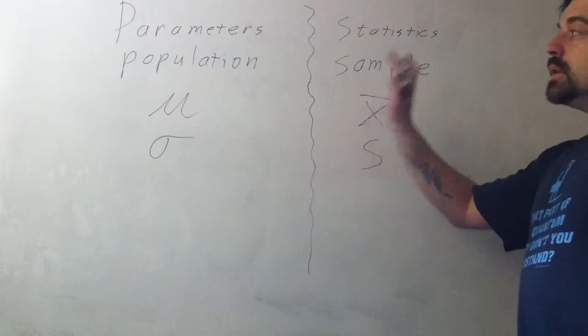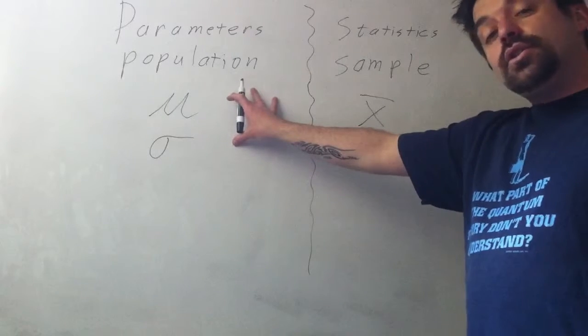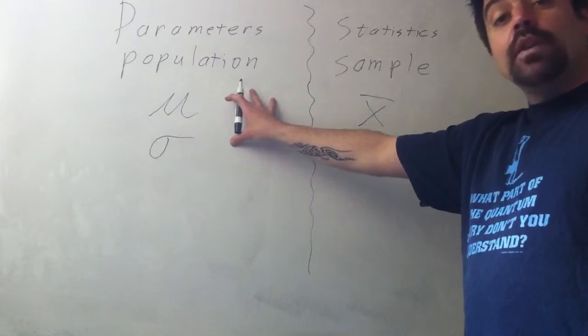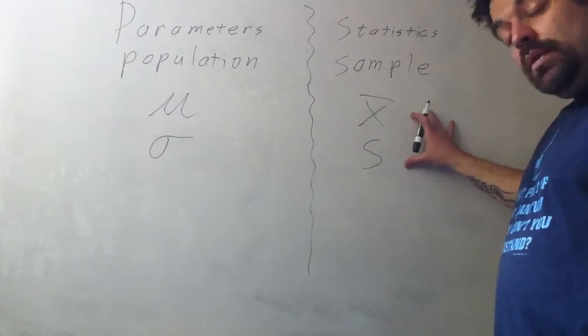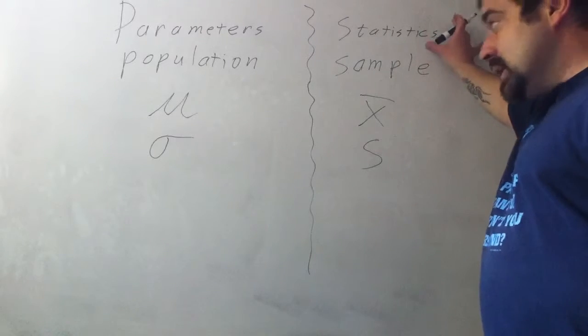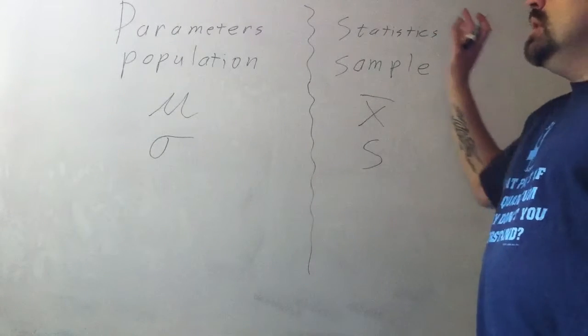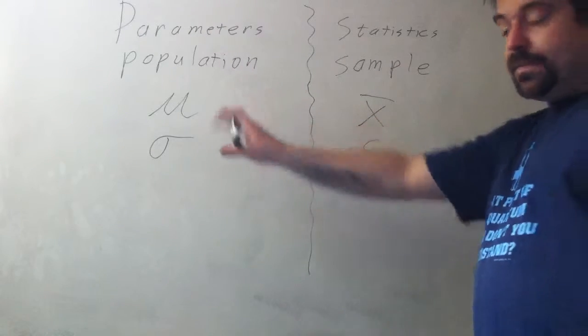So our whole goal here is to say, well, we'd like to know population parameters, but in the real world, populations are too big to actually measure every single member. So we generate statistics by taking a sample, getting the numbers associated with that sample, in other words, the statistics, and use that to infer information about the population and its parameters.